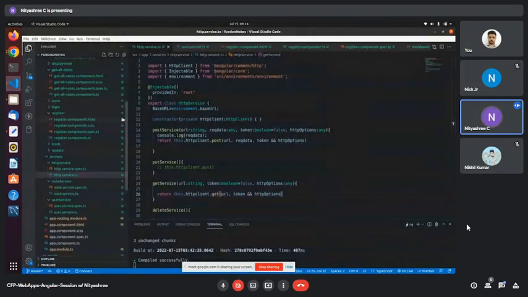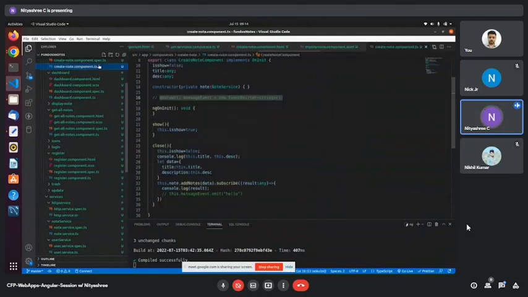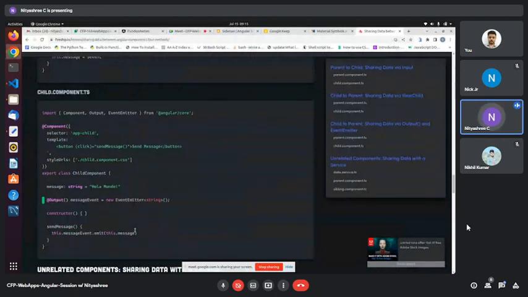Where is my create node component? So the create node ts file. Can you see here, that line is there. After copying that line, you have to emit a message now. So what is the message that I will emit? It's up to me. If I want, I can emit a string, or I can emit the complete response only.